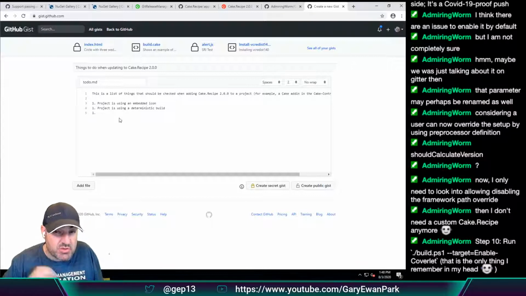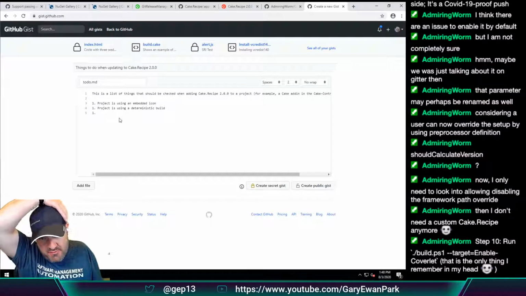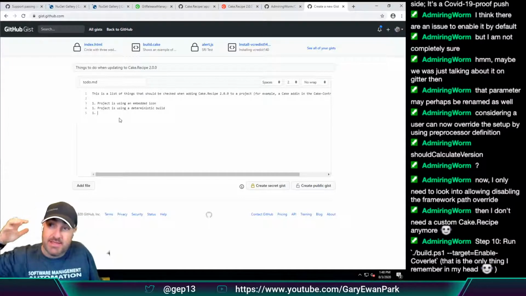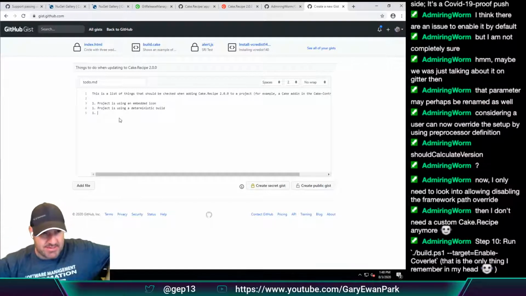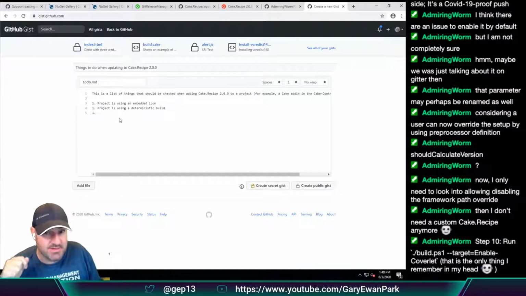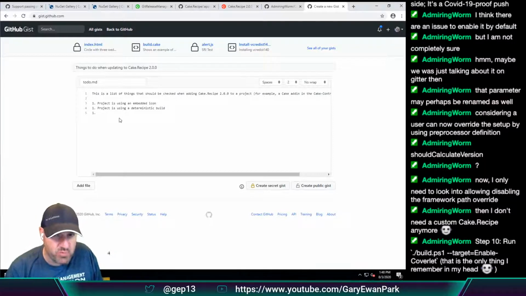There was at least, so what I was hoping to get from the folks on the chat room was a list that we can go tick tick tick tick when we are updating a project to use Cake.Recipe. These are the things that we're checking for.